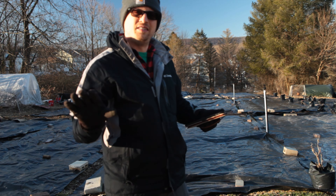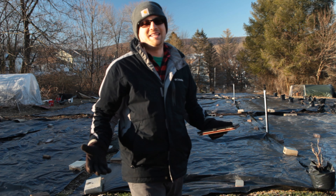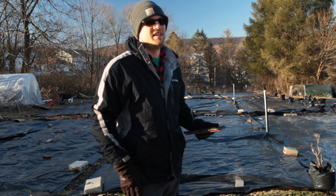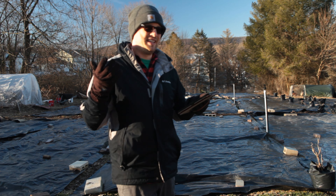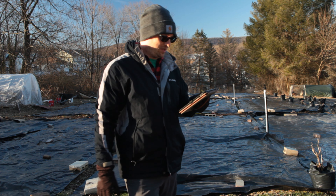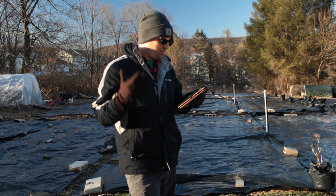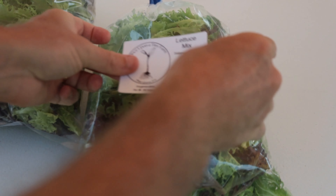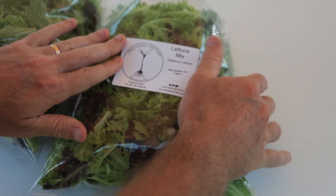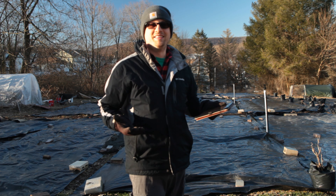We're making our own compost now — not enough to cover the whole farm, but enough to amend the beds. The next category I call farm infrastructure supplies: that includes the tarps you see behind me, insect netting, low tunnels, seed trays, packing supplies, bags to display and sell produce at the market, and totes to store produce in the cooler. All of that came to about $2,500 — a big expense, but things we won't have to buy again.